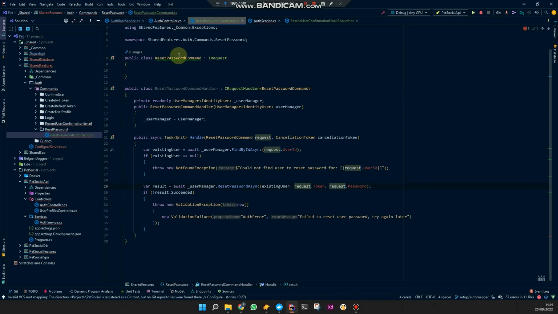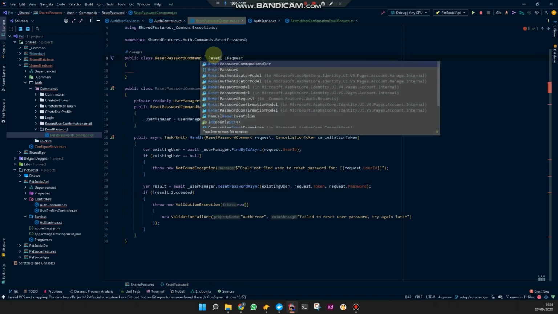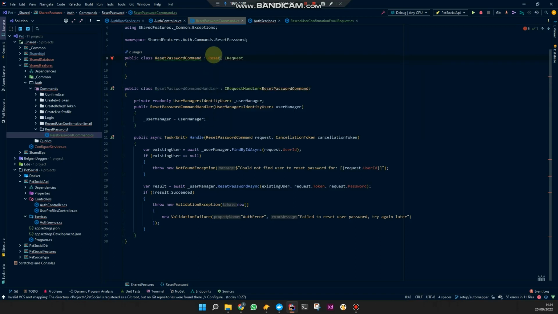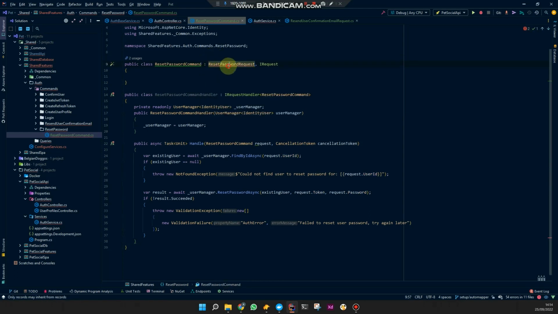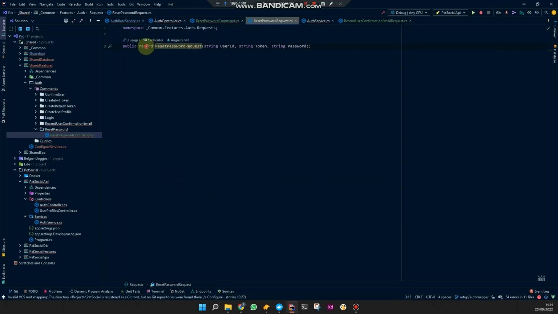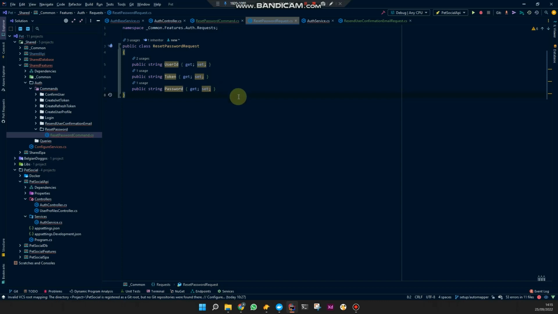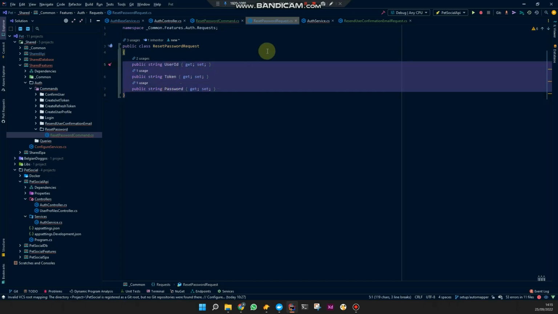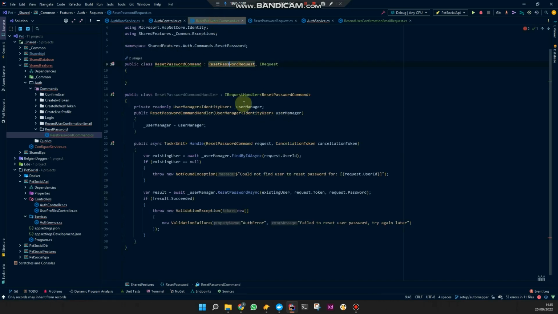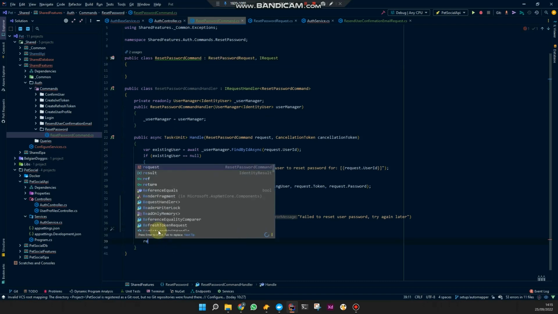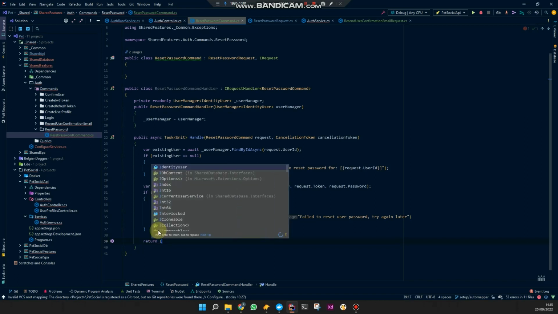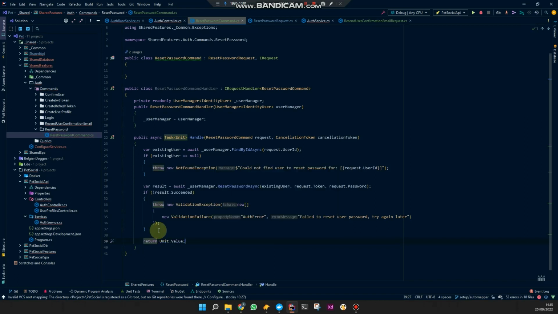Set password command. It's probably going to be able to inherit from reset password request, which is a record. I'm going to make it a class like this. User ID, token, password in a class, and that should be it. And then, of course, we need to return our unit.value.